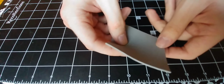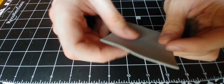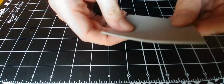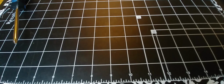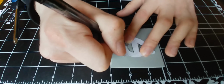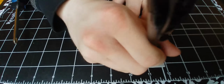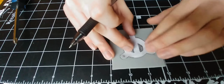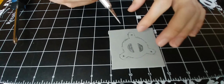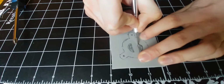Now, the other thing about this foam, I got the thinnest I could find. However, I'm going to see if I can flatten it out a little bit, because I don't really want too large of a gap between where it would normally mount and where it will be, so I'll see what I can do about that. Now I'm going to cut just a little bit on the small side here, because I don't really want it sticking out too much from underneath. So that's what we're going to do.